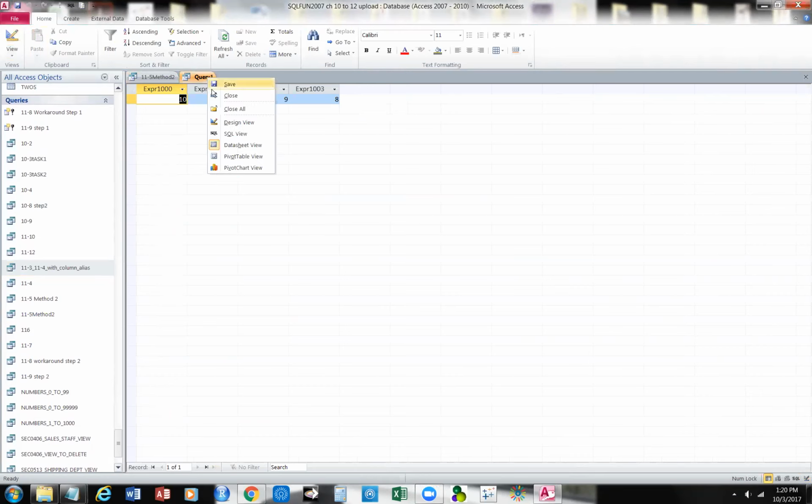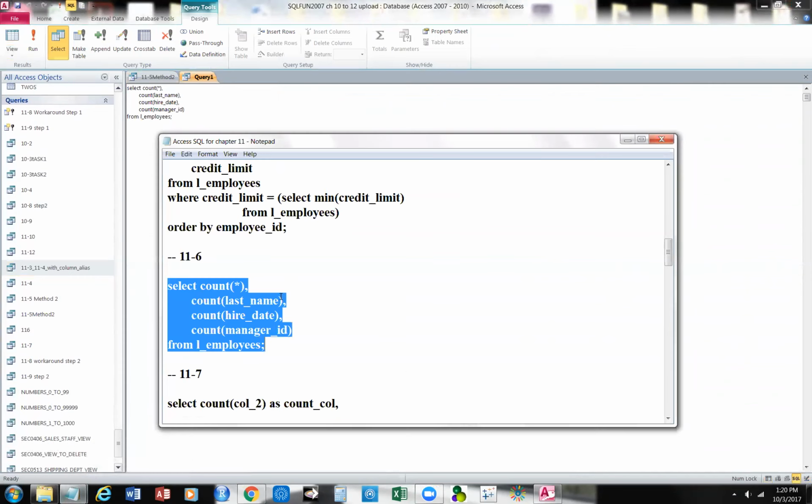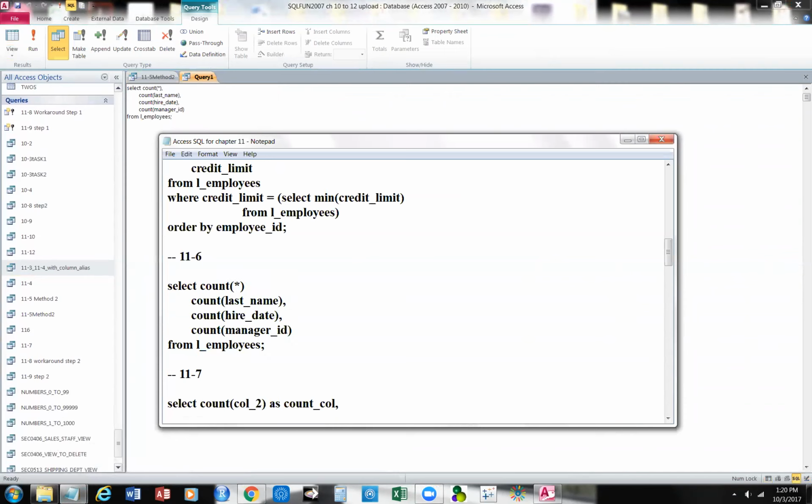Now I have some expressions which I could go back in and rename. So I'm going to go back in here to the SQL view, and I'm going to go back up here where I can see what I'm doing. All right, and I'm going to select count as count. We may get into some trouble with this one. And put a comma. I'm not sure if it's going to nail us for invoking that.